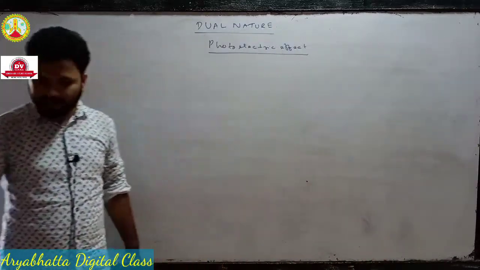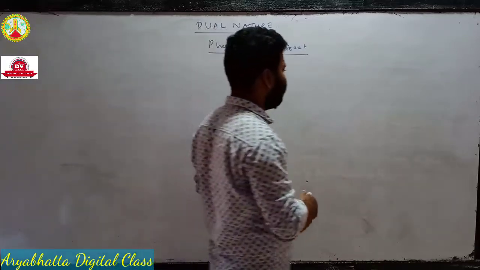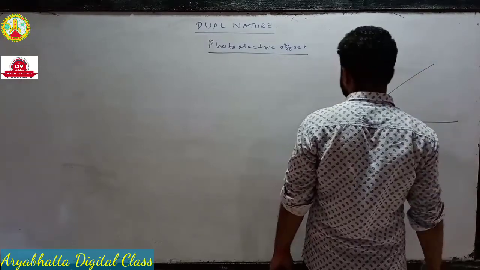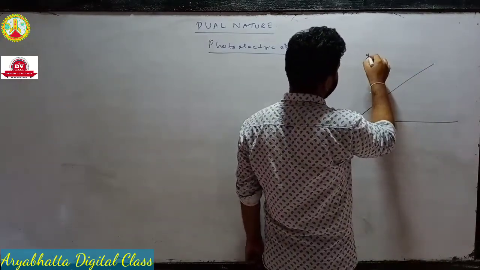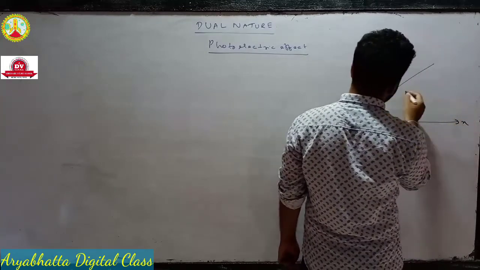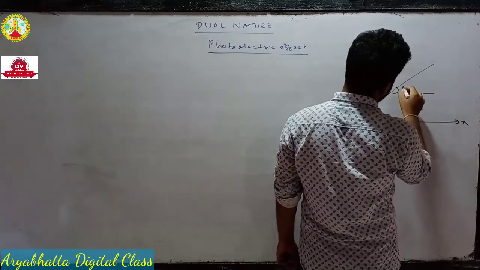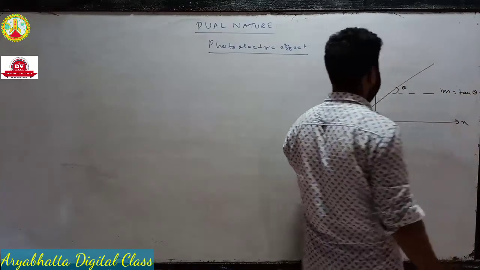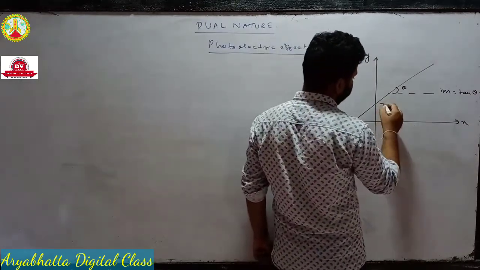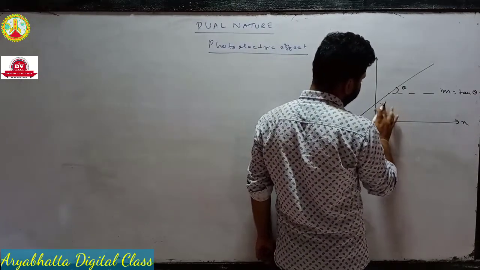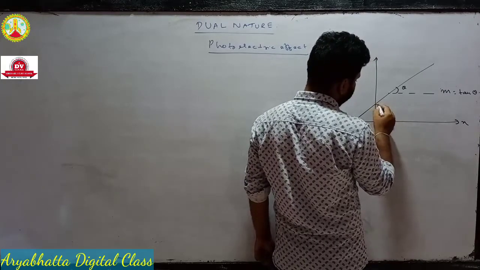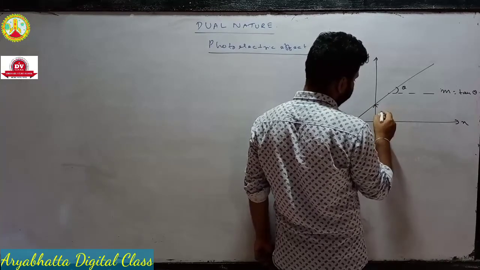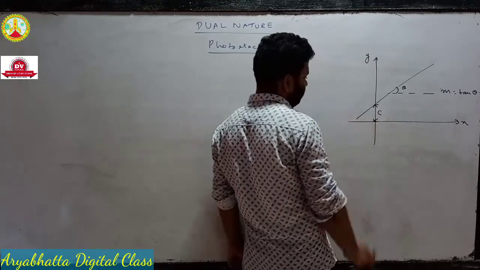ओके, मैं एक चीज़ तुम लोगों को फिर से बोलता हूँ यहाँ पे. देखो, मान लो ऐसा एक ग्राफ था, तो what is the intercept here? This one is suppose y axis, this one is suppose x axis. Then what is the slope here? Slope equal to theta. So m, this is the gradient, is equal to tan theta. You already know what is this portion. This portion is equal to your c. c मतलब intercept. ये जो portion है यहाँ पे from here to here, this portion is known as your c. c मतलब intercept on y-axis. Done.